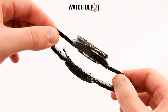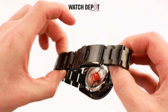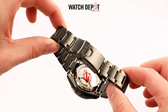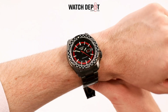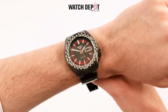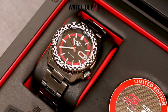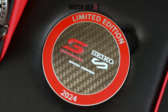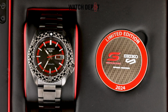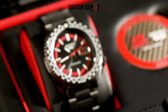Now, this Supercars Limited Edition is made from stainless steel all the way around, and it's got a black ion coating. The bracelet is a fairly standard 3-link design with a one-touch 3-fold clasp and a branded safety clasp. And there you go, that is the 2024 Seiko 5 Supercars Limited Edition watch, presented in this beautiful box with an extra band, the coin, and of course the watch. And that's pretty much everything you need to know about this model.